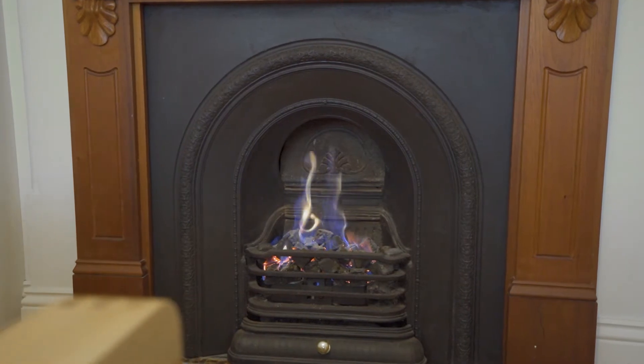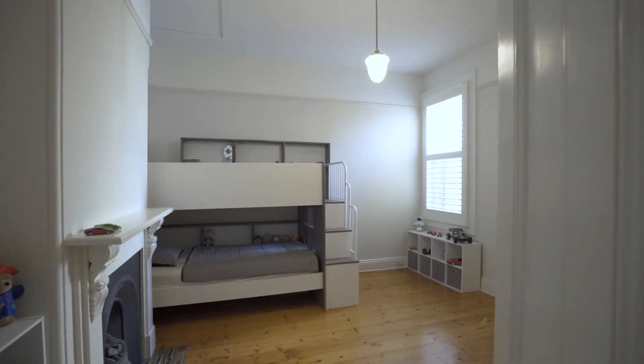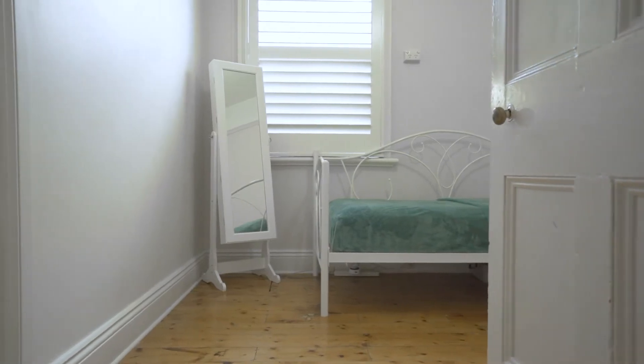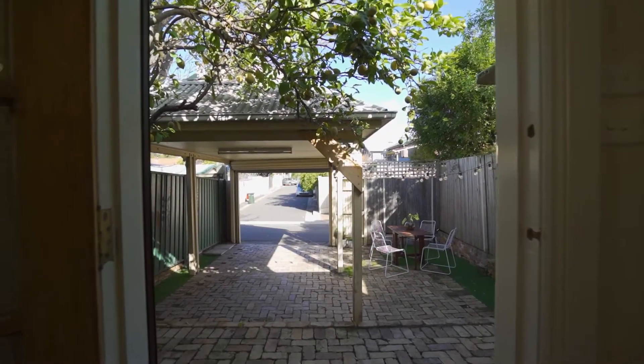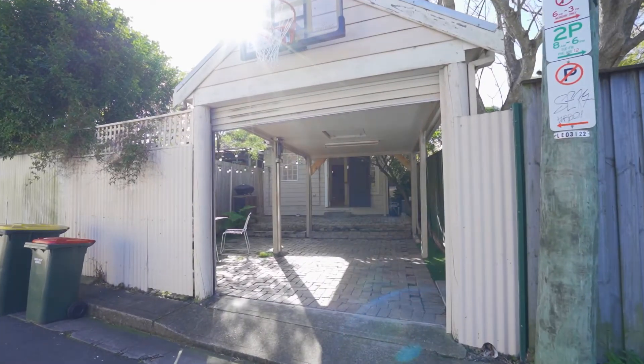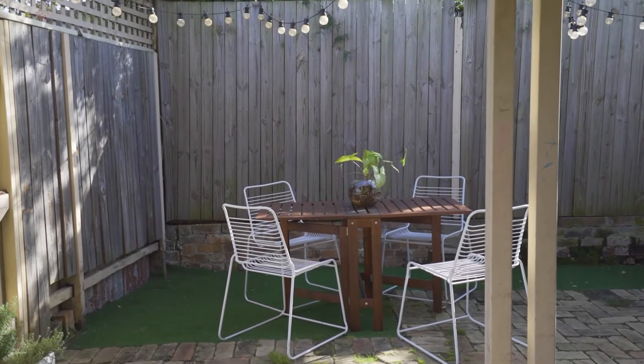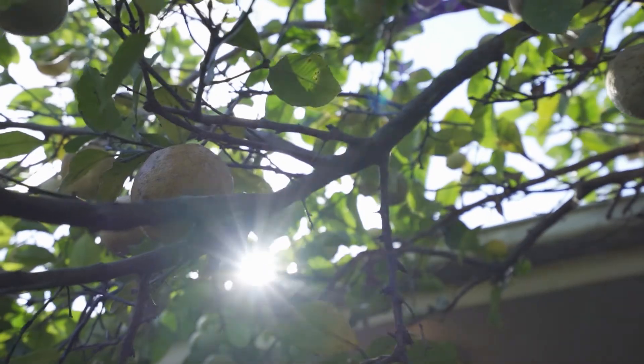This has been a tremendous family home for us. Our children now range in age from 10 to almost 7. We've always loved our courtyard and how it opens up onto the rear lane, so we spend a lot of time out there as a family. We've always had big family barbecues.